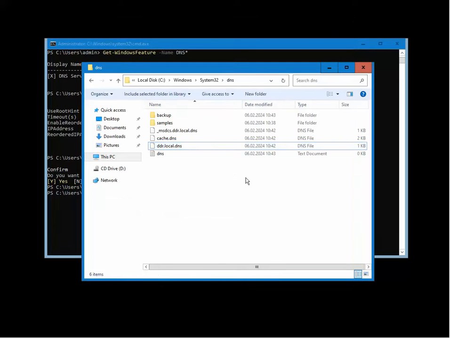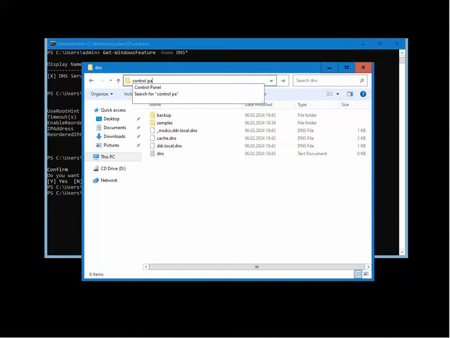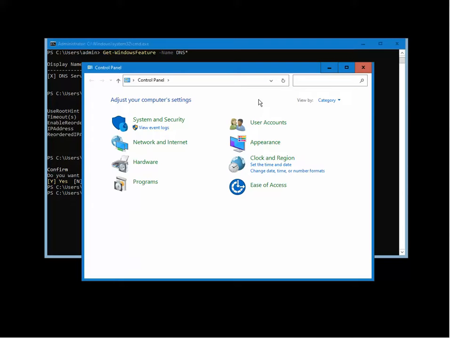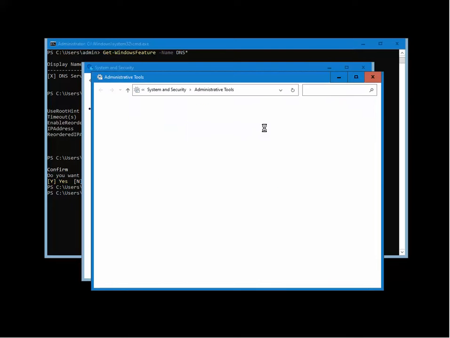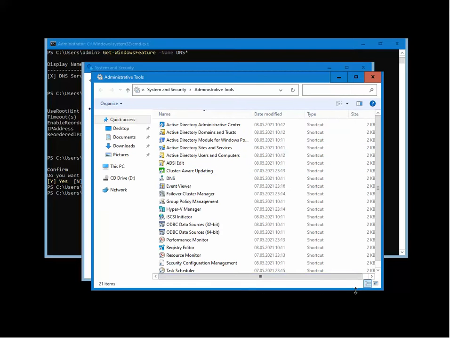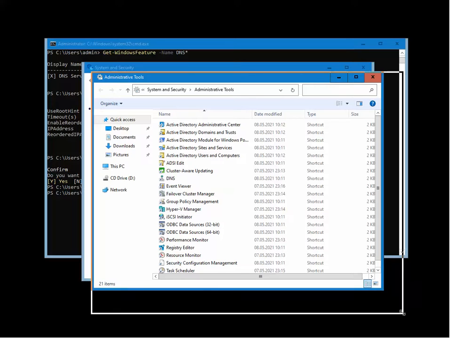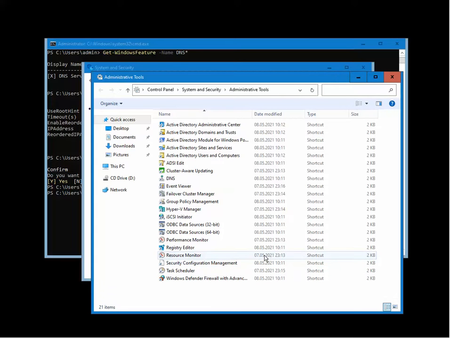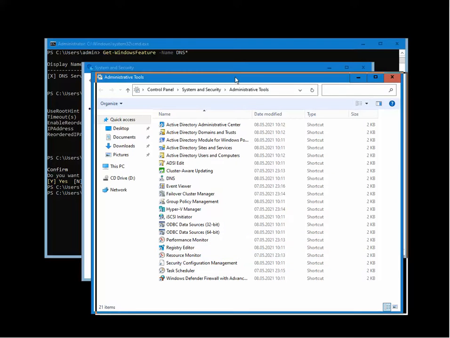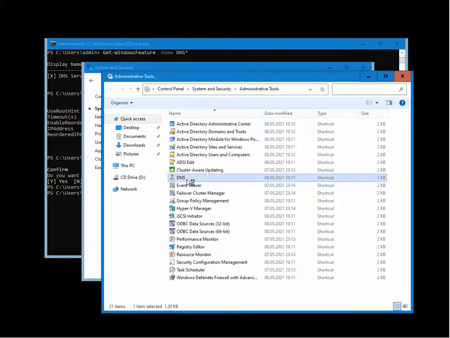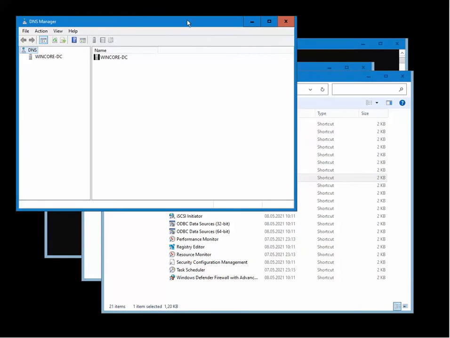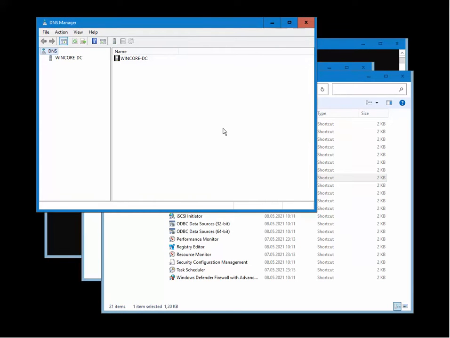Okay. From here we can actually navigate to Control Panel, and we can go to System and Security and Administrative Tools. If you have actually watched all of my videos from the beginning, you saw me installing some additional things to the Windows Core server that allow me to open the DNS like it was just in a GUI version.